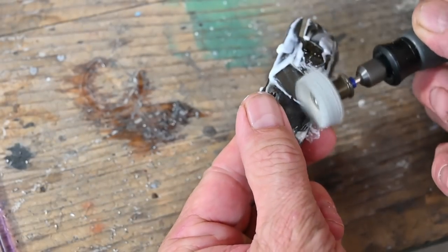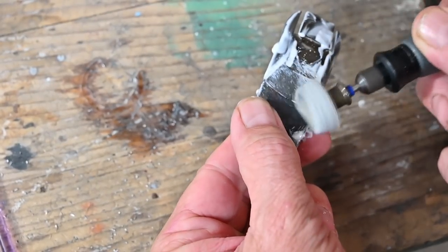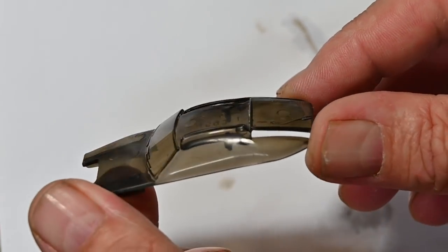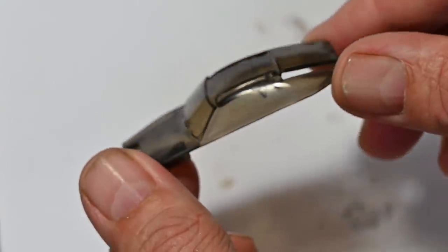The windows are now quite opaque, so I'm going to polish them up with some plastic polish. And here is how it's looking after that treatment. And that's a lot more shiny and less scratched than when I started out.